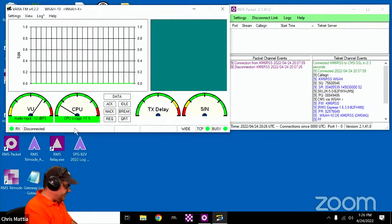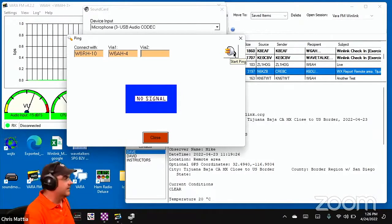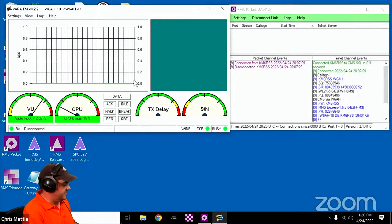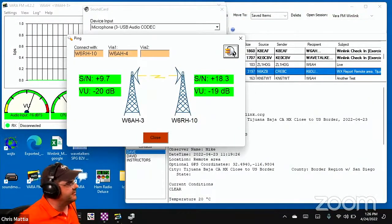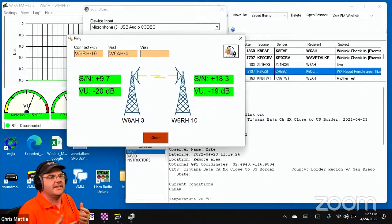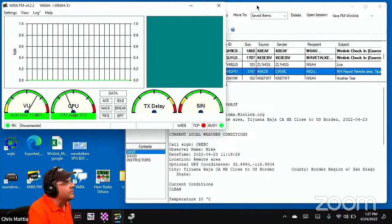We're getting rough propagation — I can see it on the constellation screen but it's minimal signal. Let me simplify: just going from my 705 to W6AH dash-4, then to Rob W6RH. If Rob has internet, let's try the connection. The traffic goes out to Rob and comes back through — good connection confirmed. We've done our testing: I'm in the disaster zone, but Rob's gateway is working. Time to send that pizza message through him.